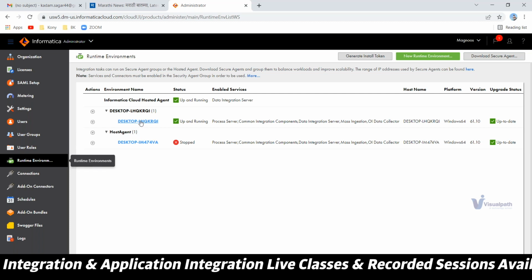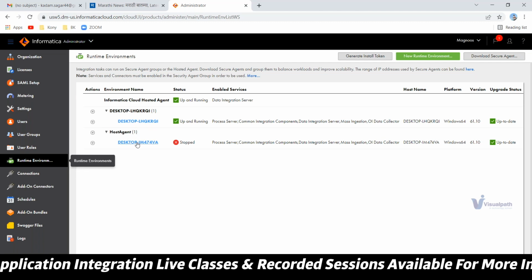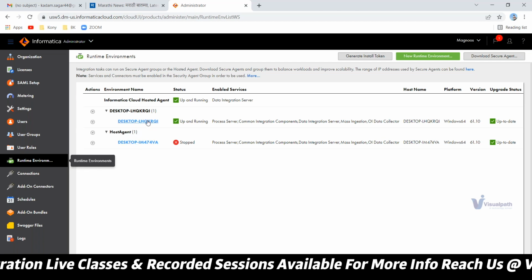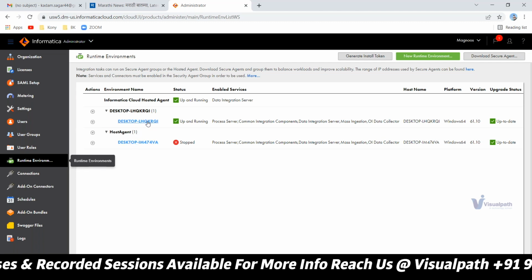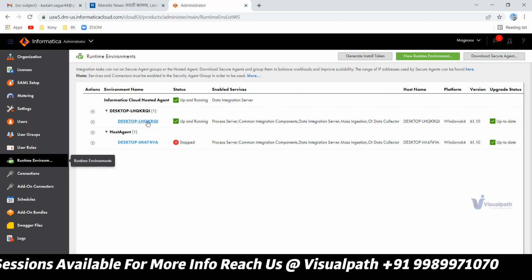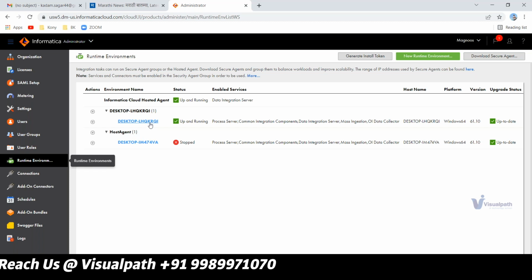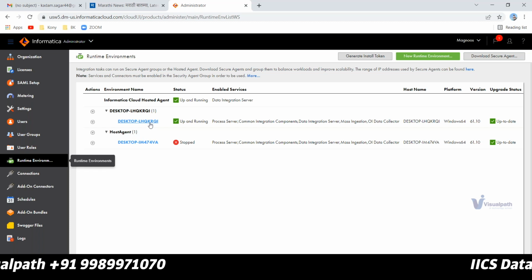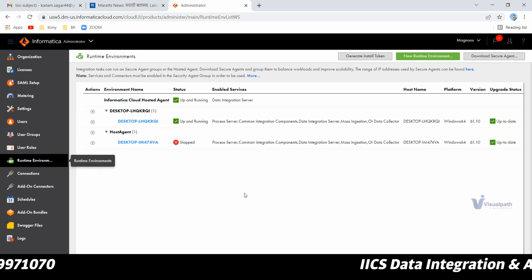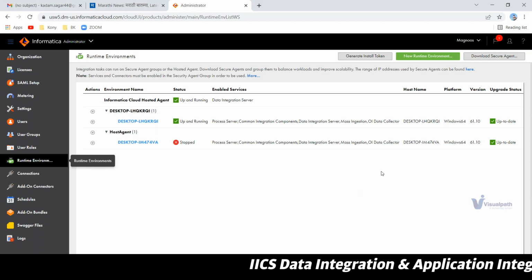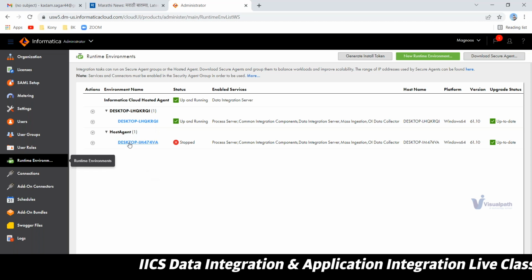This is a secure agent, right? The first one, yeah, that is the secure agent that you configured. You downloaded it and were able to configure it. It's up and running. You can use that. Okay, thank you very much. You can remove the other one, which is stopped or not running.